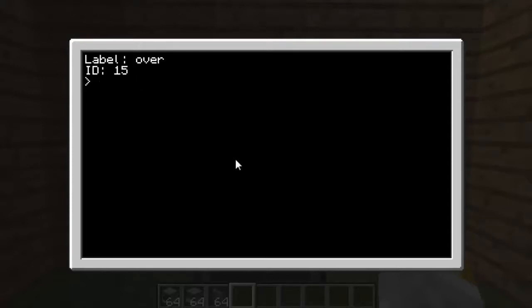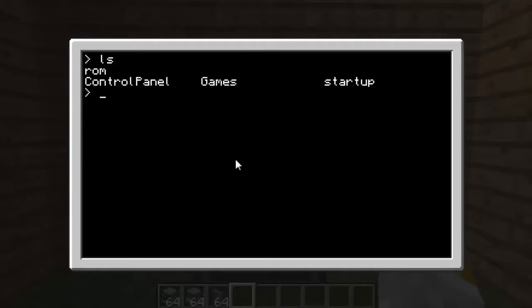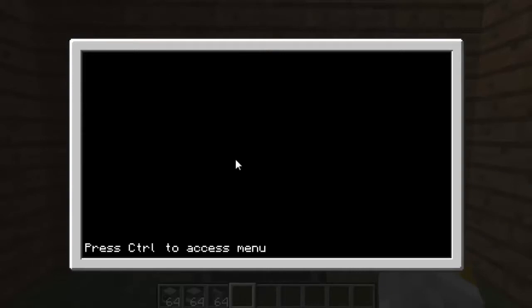So let's see if we have anything. Edit. Okay. Delete state loop. Here. OS. Okay, so let's edit loops, and just for the heck of it, for, which is the beginning of a loop, you can do a for loop. For i equals 1 to 25, and that will do something 25 times.